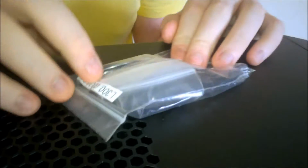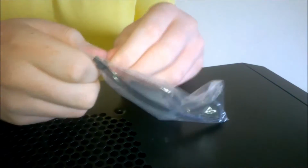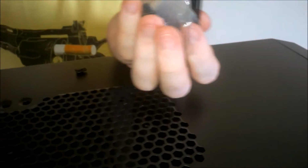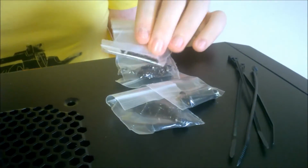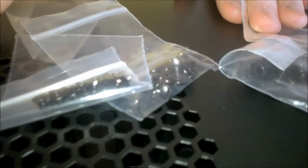Nothing else in there. So inside a bag we have more bags and cable ties. And there is a standoff. I have no idea what just happened. I'm guessing it just fell out. So we have multiple bags inside that one bag. And I think, are these screws for a radiator?